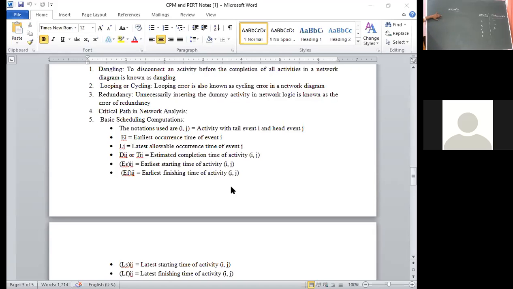What is the comparison between CPM and PERT? PERT is used in research and development. Most of the time, companies like Persistent, Essential, almost CMMI level 5 companies use the project management technique PERT. Again, the difference between PERT and CPM: CPM is a statistical technique that manages well-defined activities. That means activities are well defined. If you go through the system development life cycle, I don't know how many students have heard, SDLC is a model.